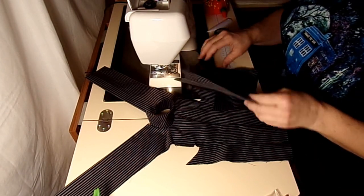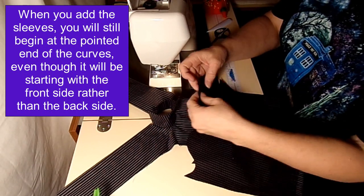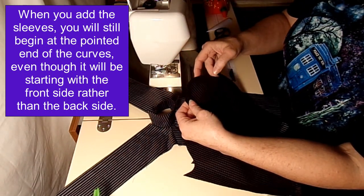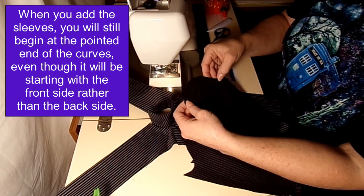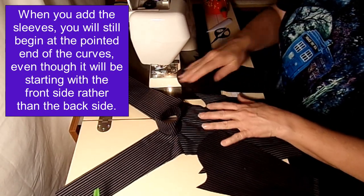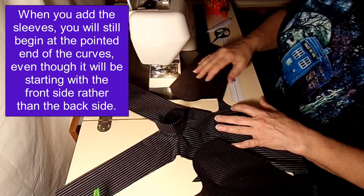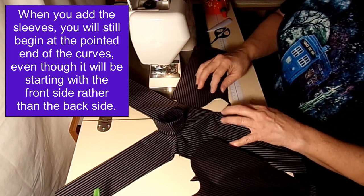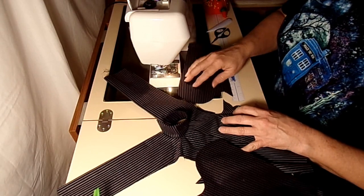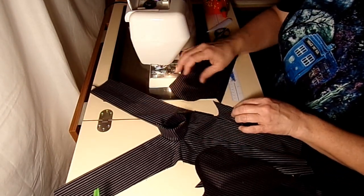The next step we're going to do is to actually put in the sleeves. So I'm going to run a basting stitch along the top edge and slightly gather that, and then I'll straighten it out again as I'm putting it in. But here, because it's going to be a weird curve, I'm not exactly sure how this is going to work. So I'm going to stay stitch along the seam allowance of the sleeve as well, and then I will attempt.